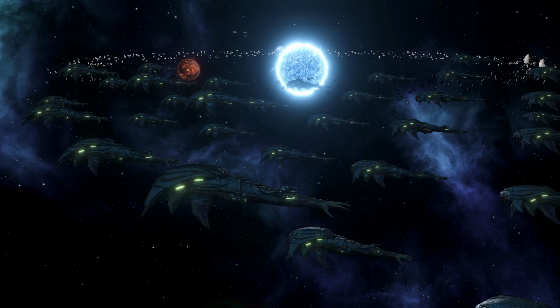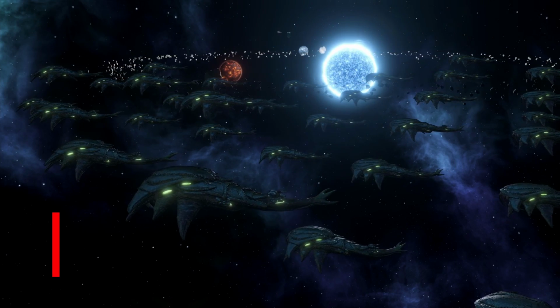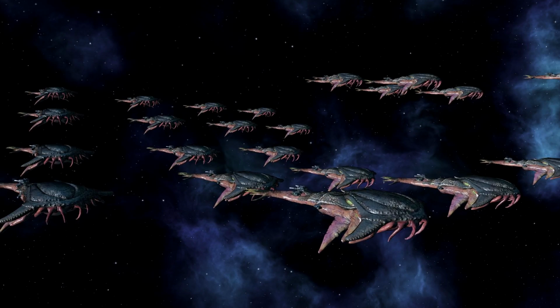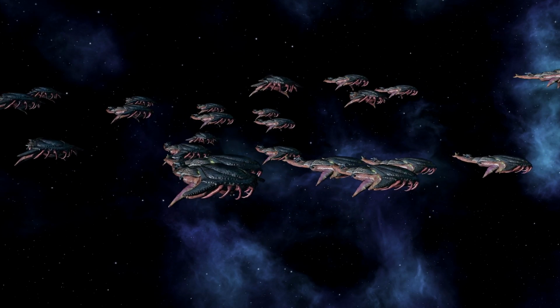An important part of defeating the Scourge is using their own technology against them, so do not forget to research any debris that is left over after a battle. Scourge missiles and swarm strikers can be reverse engineered and are very effective against the Scourge.